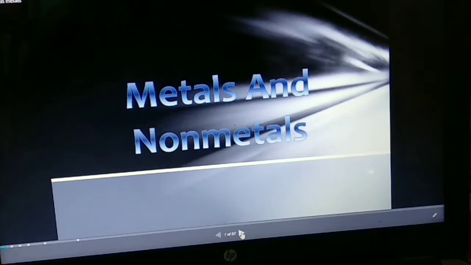The chapter is metals and non-metals. Now the revision class is going on. My dear children, in this chapter, the chemical reaction of metals and non-metals is a very important topic. Physical properties of metals, physical properties of non-metals, difference of metals and non-metals. Students, I think revision on this topic we have completed. So students, which chapter? Revision class is going on, metals and non-metals.